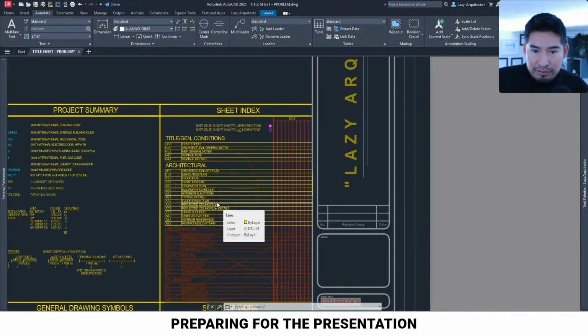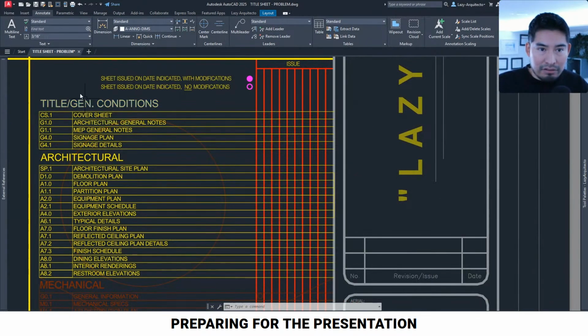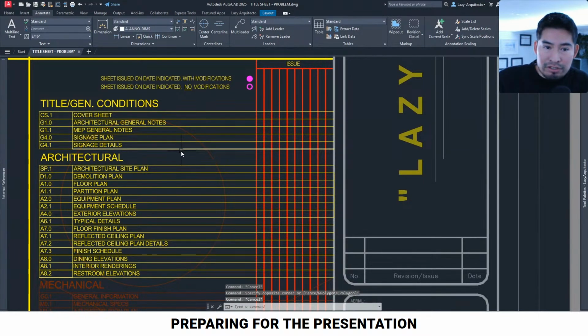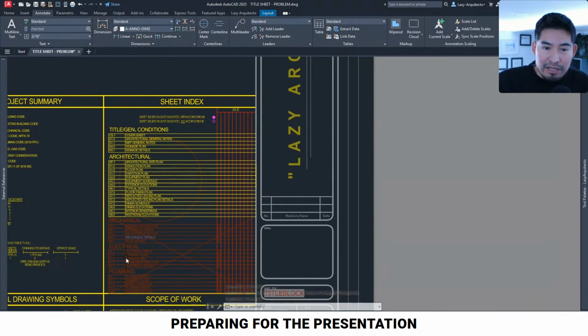Alright, let me see what I'm going to do today. We already stated the problem. You just arrived. We're going to streamline the process of adding and removing sheets on our title sheet. But you can see right now it's very necessary. We have a lot of items, right? These are just a few items we have.